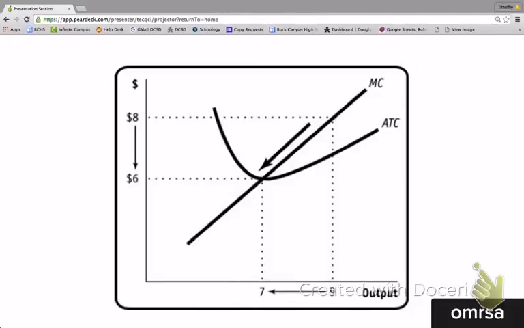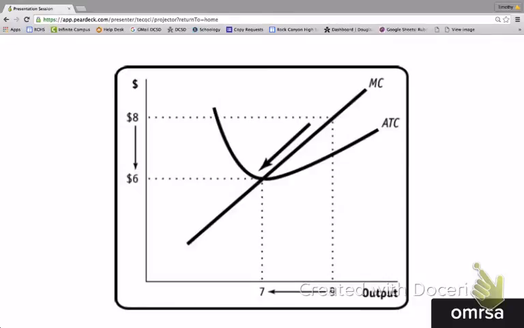So individual firms, even though the market as a whole will be producing a larger output, each individual firm will produce a smaller quantity as it moves further down its marginal cost curve. And so profits for each individual firm will fall. And then as the price continues to fall, eventually it will reach the break-even point at the minimum of average total cost. When that happens, then entry into the industry by other firms will stop.